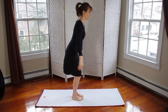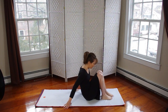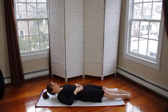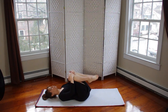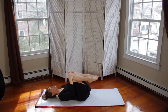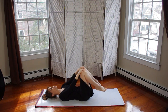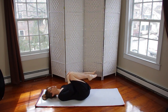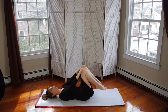From here, we're going to transition into laying down, which is usually my favorite position. And what you're going to do is bring the knees up to the chest and hug them, or simply grab them with your hands. And you'll see that this feels really good. I happen to love this exercise. And so with the deep, slow breathing, we're going to rotate the knees around to the right 2, 3, 4 times, as many as you can afford. And then we're going to change directions.